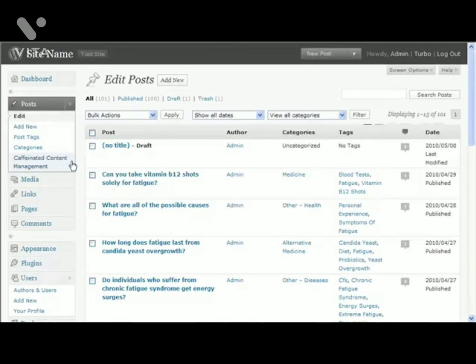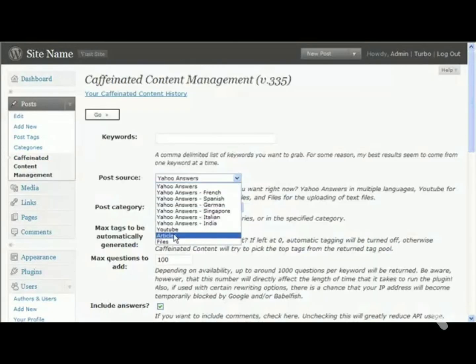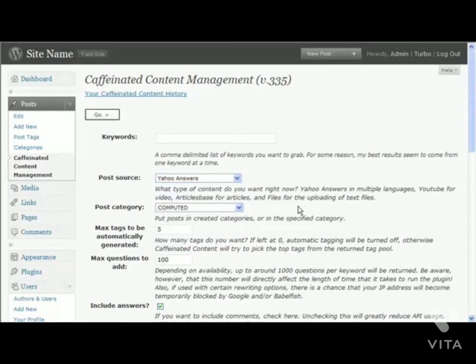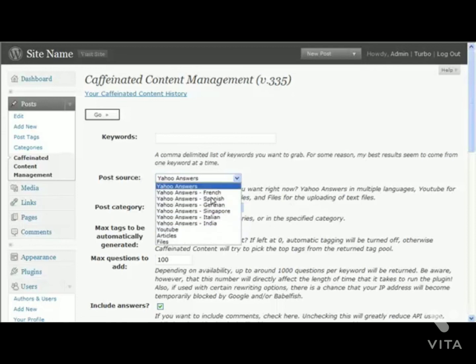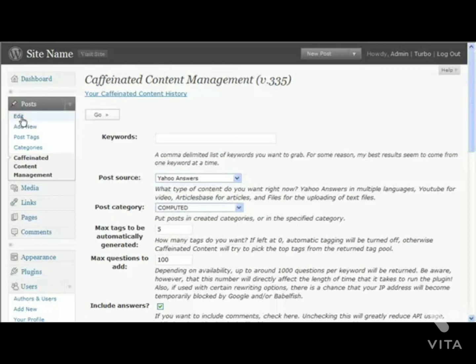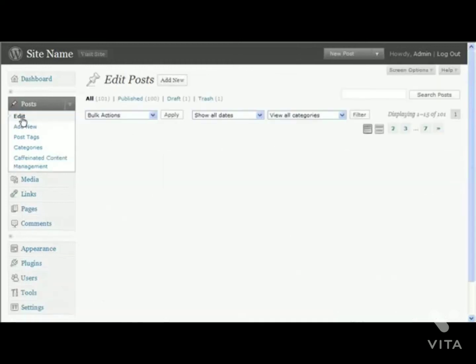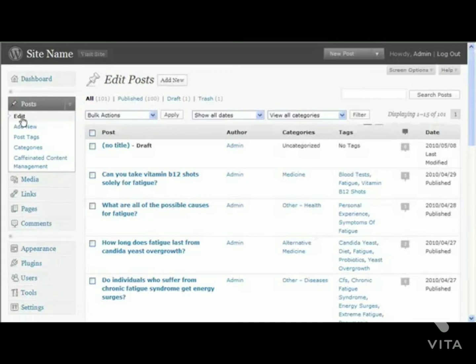So I can do this for articles, and it will pull articles. I could do it for YouTube, and it will do that. And you can obviously upload text files of PLR articles and stuff like that. So it's a fantastic tool, and I'll just repeat this for different keywords from, say, Yahoo Answers, and I can also put in different languages if that's what I wanted to do. But you can see how easy and quick this is to work. It takes you 5 minutes, in fact 2 minutes, and there you are.